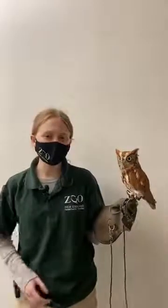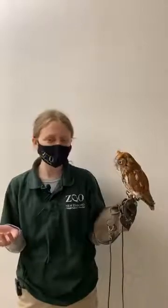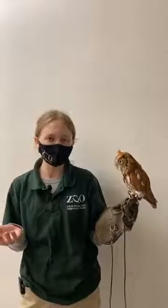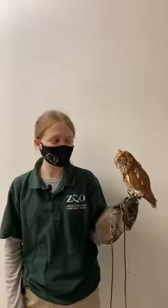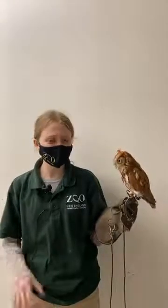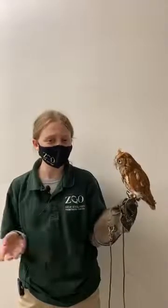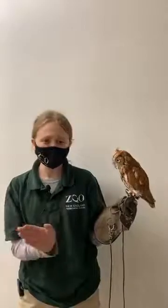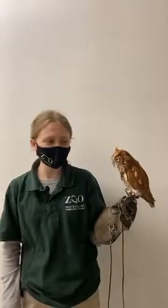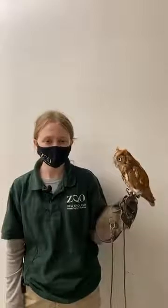And then I mentioned, another part of that is they are nocturnal and nesting in those cavities. They also use those cavities when they are laying their eggs. These guys aren't nest builders, so they really like all those little nooks and crannies and tree hollows that they can find that might be made by a woodpecker, or in a more suburban area might be tucked behind a little window somewhere, anywhere they can find a nice little quiet, dark space for them to feel safe.